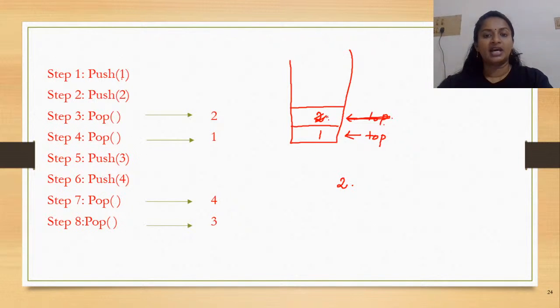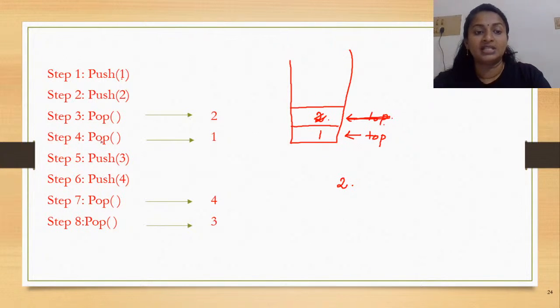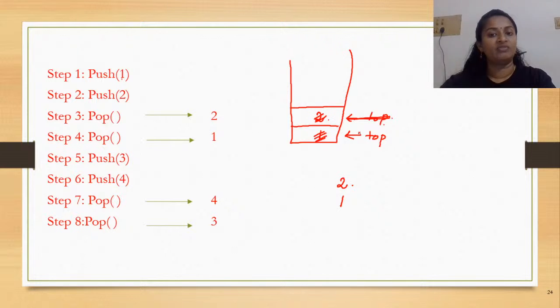So right now, our top is pointing to which element? The element 1, right? So now what is the next operation initiated? Again, pop, right? So what would happen? The number 1 would be flushed out, and it would be printed on the screen. Now top would be pointing to None. When the stack is empty, it would be pointing to None and not 0.